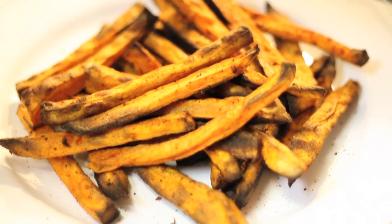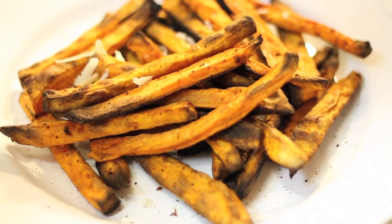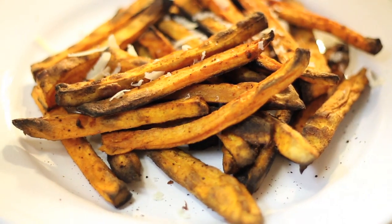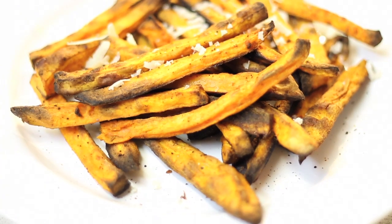These are a little crispy — I just took them out of the oven, but Hannah and I kind of like them that way. If you don't like them as crispy, you can take them out earlier. I'm serving it with a little bit of parmesan cheese on top, and then you can dip it in whatever you want. We're going to use ketchup today, but you can really do whatever you like.